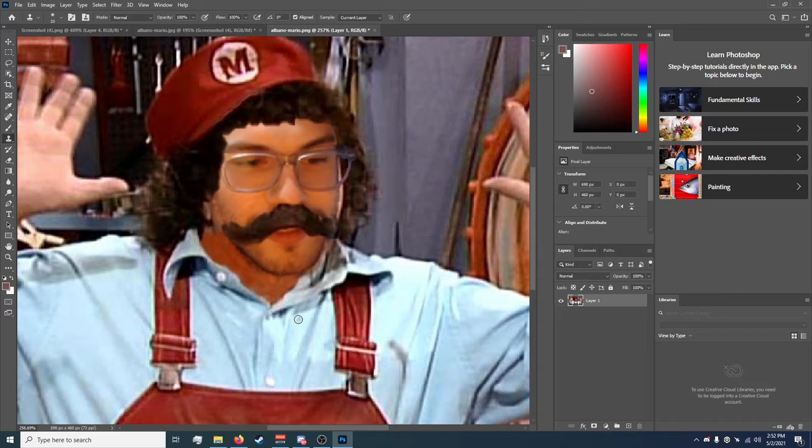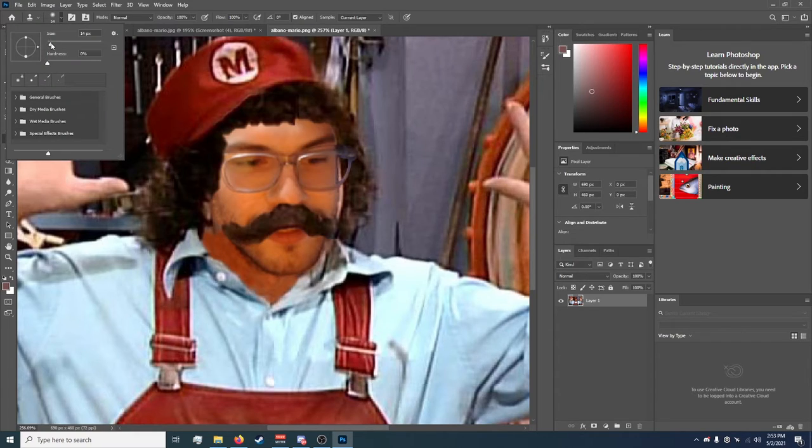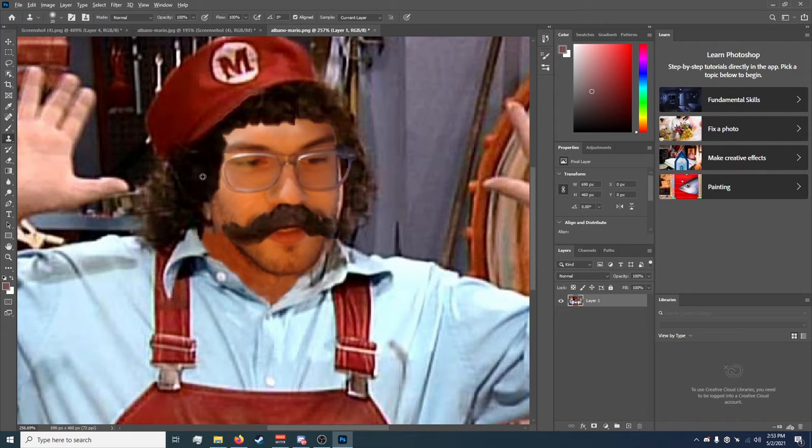Okay, so now that the neck looks for the most part alright, I'm gonna take some pieces from the cloth of the shirt and put it over to make it line up a little bit better. Now, I'm going to up the size of this by a little bit. I'm going to take some hair. Alright, now we're going to keep messing around with the skin. We're going to take from the skin right next to it and just extend it on over it.